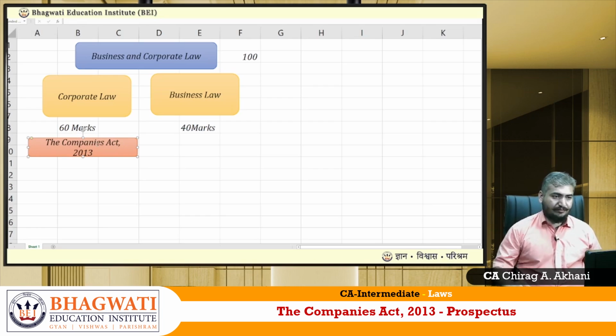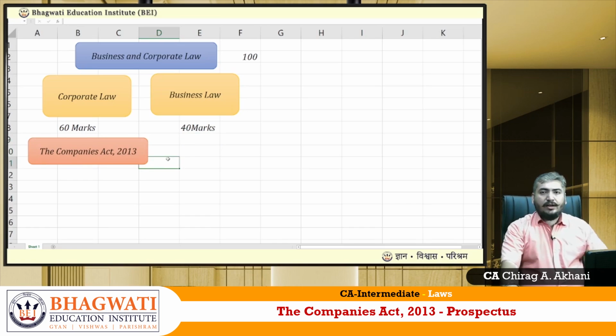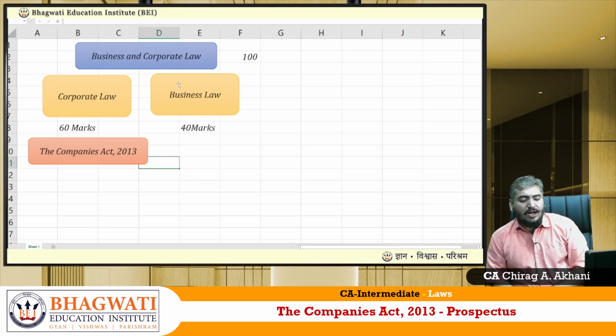Companies Act 2013. I want to remind you that before you came to CA Inter, you already studied a few chapters of the Companies Act 2013 during your CA Foundation. We tried to learn the basics of companies. If you remember, concepts like separate legal existence and lifting of the corporate veil, and doctrines like the doctrine of ultra vires, the doctrine of indoor management, and the doctrine of constructive notice. We also learned the kinds of companies: Section 8 company, the definition of private company, the definition of public company, and a lot of other things. We also learned how a company gets incorporated, what the process is, and the concept of promoters.